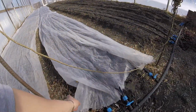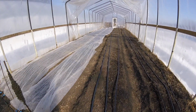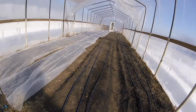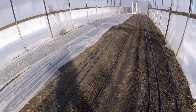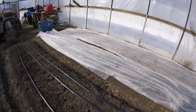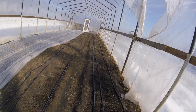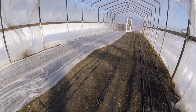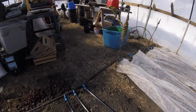Alrighty. And I don't know what we're going to do in here, but I'm pretty sure we want to rewater it. Make sure any weed seeds germinate and start coming up, because we just want to tackle that. Might put carrots in here. We might do beans. We've been kind of going back and forth. Our original game plan was beans, but we might get some radish in here early. I don't know. We'll just stay tuned. You'll find out when we know.